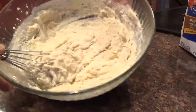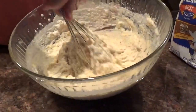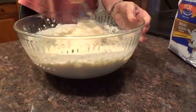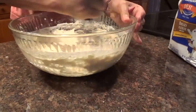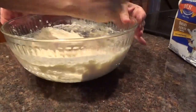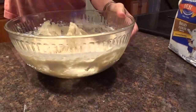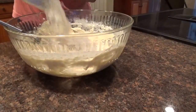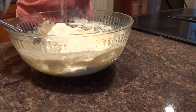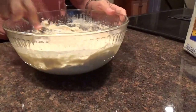See, it's getting to be a good consistency. You can see how that yeast is working. See, it's like elastic. So now once you get this elastic business here, see all that? Oh, that's nice. That's a good dough. See, it's nice and elastic. And you add some more flour. And you add enough flour.